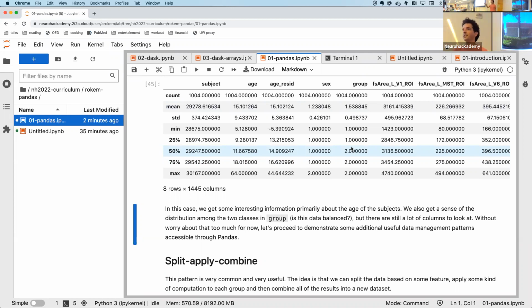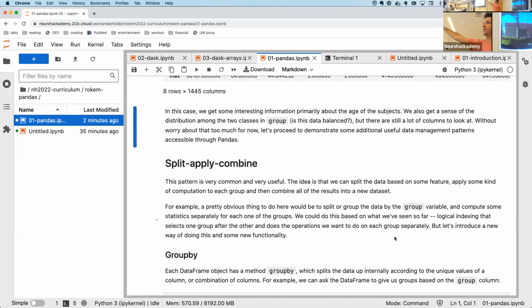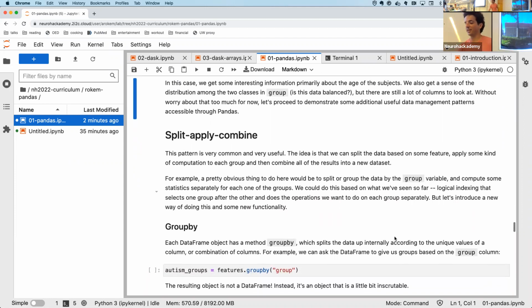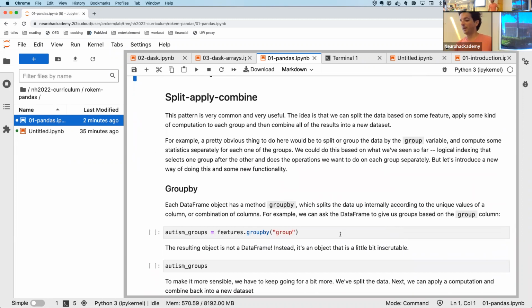Just out of curiosity, in this room and on Zoom as well, give me a thumbs up or hand raised if you've heard of split, apply, combine before. Okay, so several of you have, and that's good. I'm trying to calibrate. When I was first exposed to pandas, I didn't learn it that way. I learned like, here's some code that uses pandas, go. And then only later did I go and read and realize there are these things. So I'm curious to hear that.